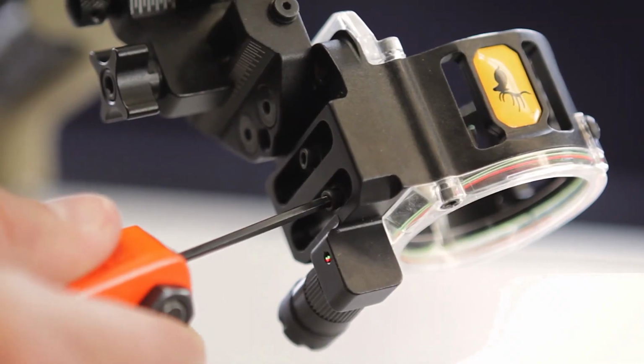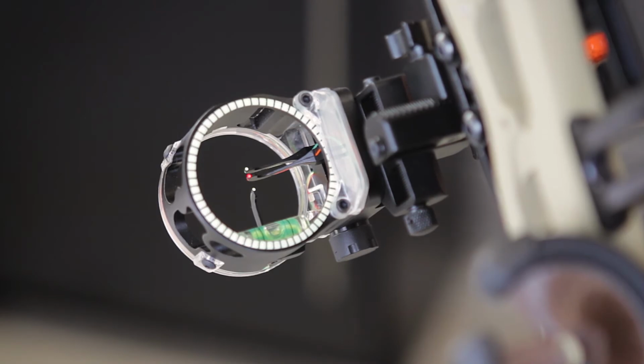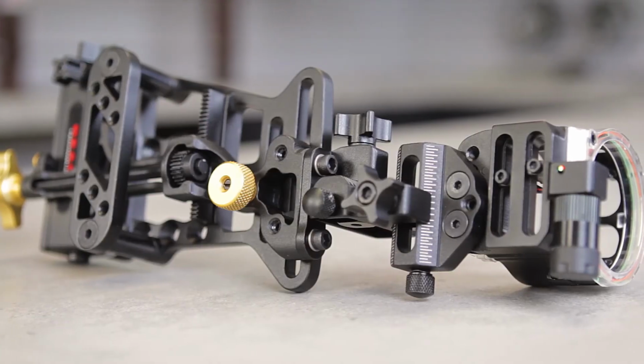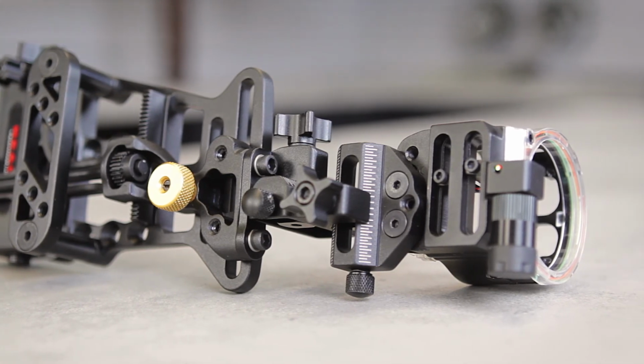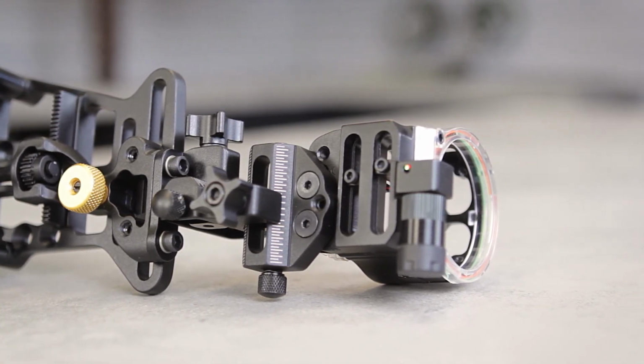Once all your indicators are set, you need to go back and sight in the 2 horizontal pins in your housing. These are the 20 and 30 yard pins, and they need to be sighted in manually by adjusting the pin up and down using the small screw on the side of the housing.